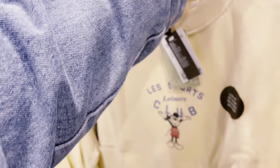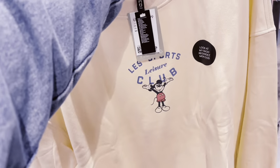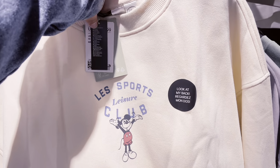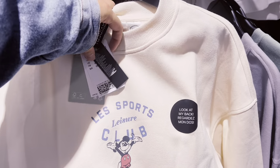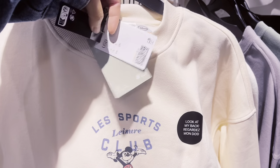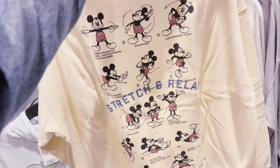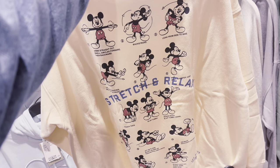Here's an Alice one for $29.99 — I'll definitely wear this one too because I love the color. This green is very pretty. I also found this Les Sports one priced at $34.99, and on the back it shows Mickey doing cute little exercises. Super cute. On to the Nike store!